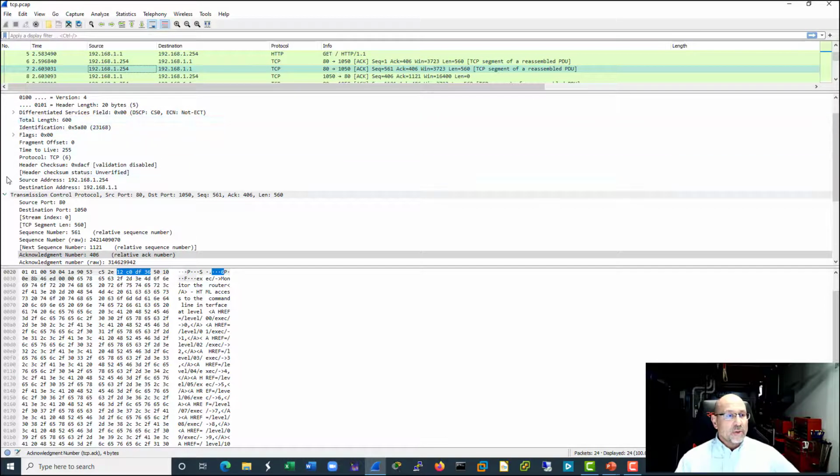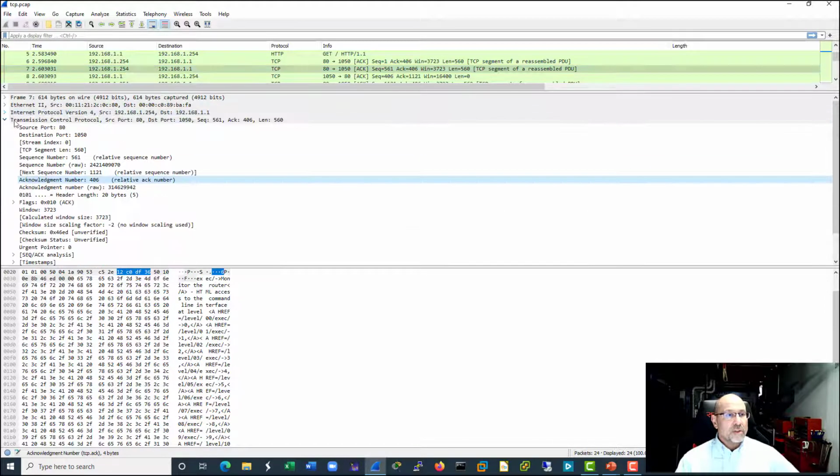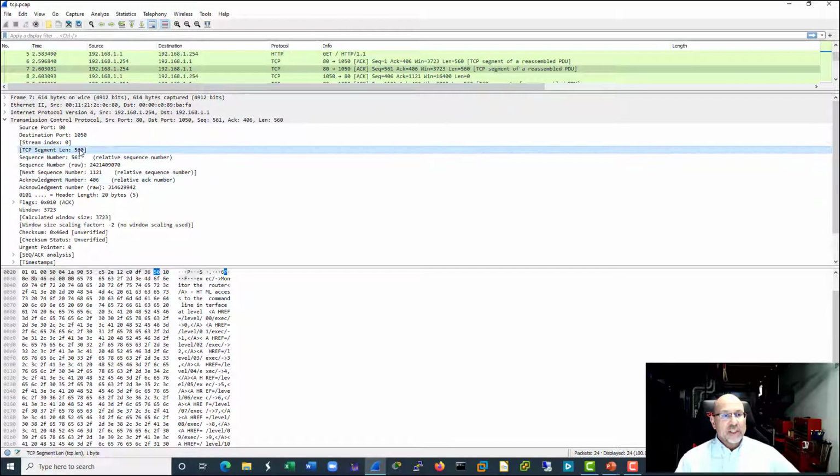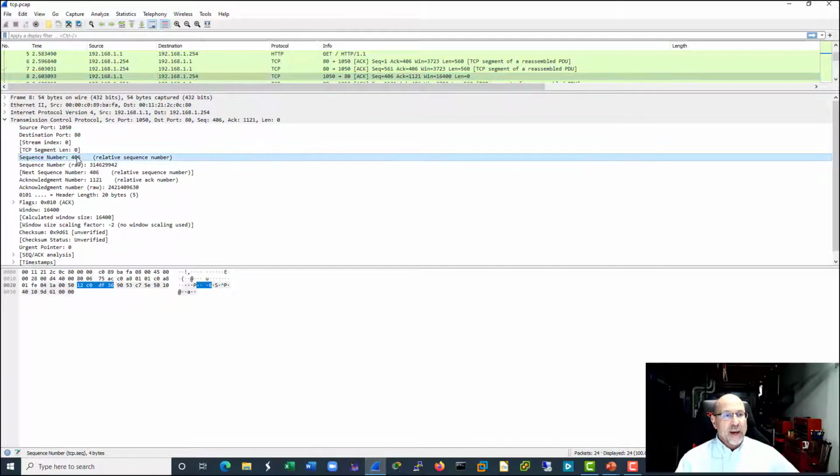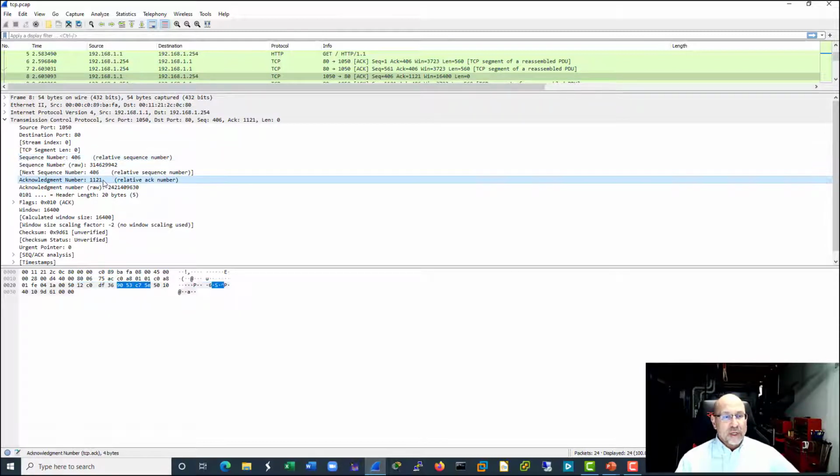Let me close this. It's 560, so we just have a 20 byte TCP header as well. And then we're back on the client, and the client says, here's my next sequence number. And by the way, I'm going to acknowledge 1121. Well, how does that work? Well, we're acknowledging 2 sets of data sent from the server.